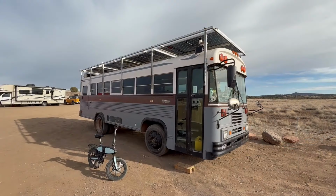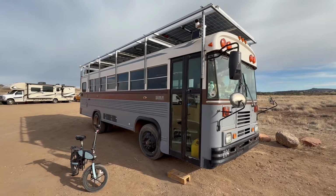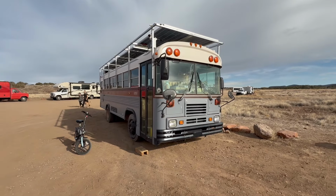If you're just joining me for the first time, we are inside my converted school bus. It's a 28-foot long bus, full size, but short. So yeah, full size frame, big diesel motor, but only 28 feet long as opposed to the traditional 40-foot full-size bus. This is a handicap bus. It's called the Handy Bus from Bluebird. It's got a handicap accessible door in the back, came with a hydraulic lift. All that's been pulled out. But let's get to the point of this video.